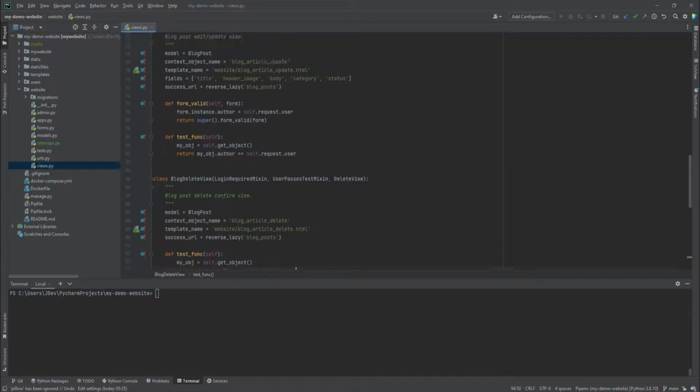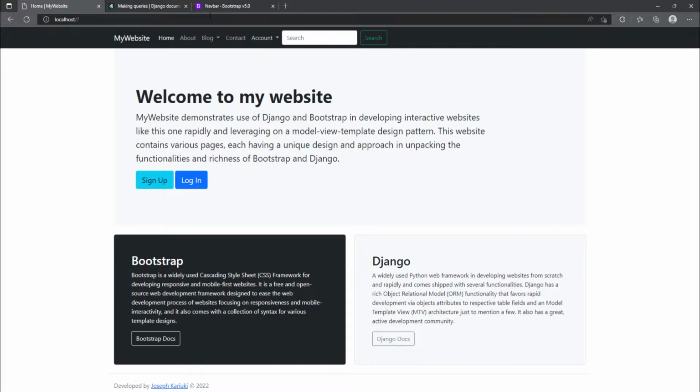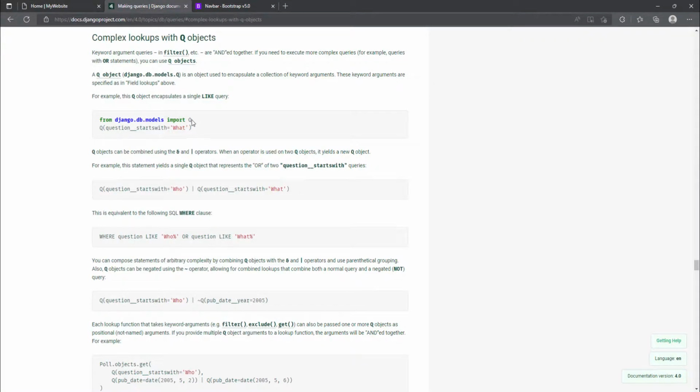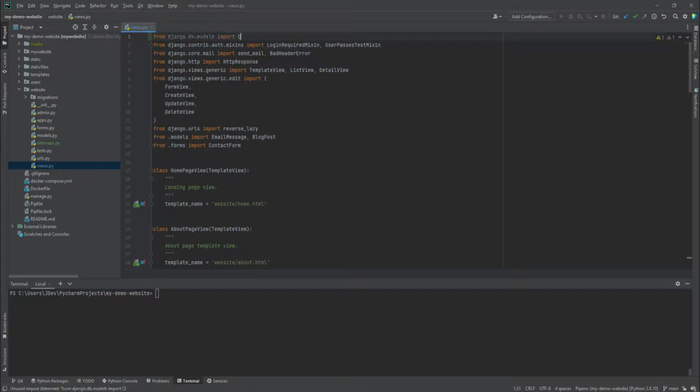We are going to import something, and I can make reference to the Django documentation. I'll first import from django.db.models, we import Q, which is what we're going to use for complex lookups. So we add it there.